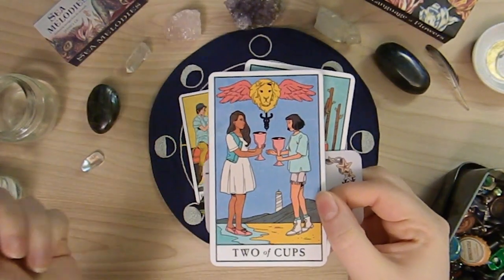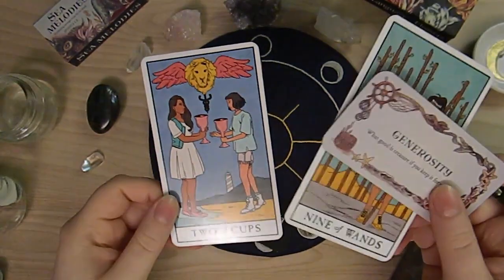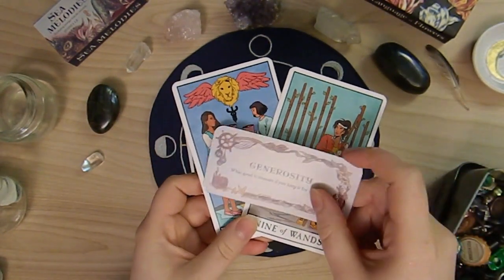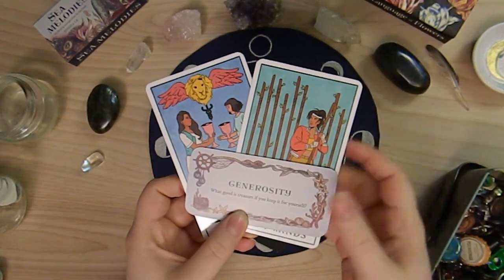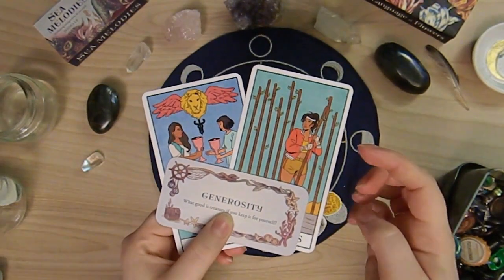So there might be a family member, a friend, a partner, or someone else whom you're with, whom you've kind of built this wall against at the moment. They feel that, so maybe be generous and let them in. Maybe be generous and share a bit of yourself. Sometimes this also can represent tunnel vision.